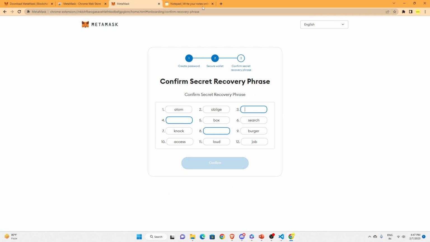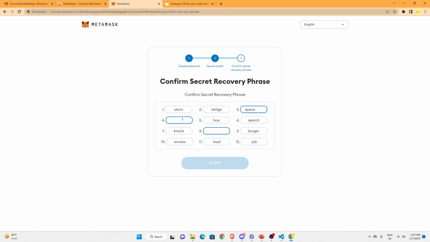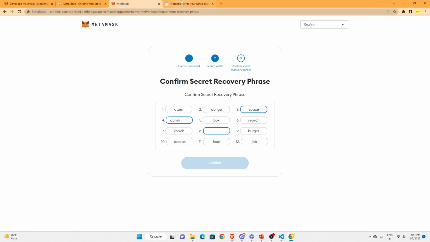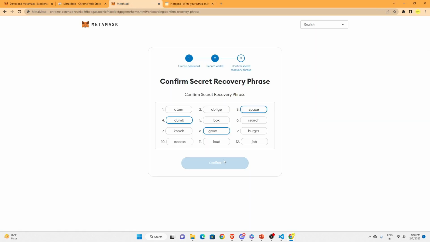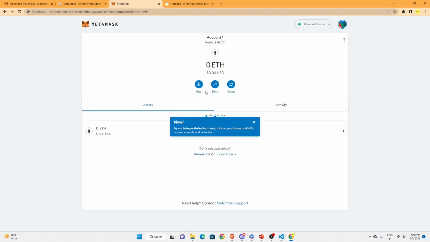On the third we have space, I will copy this and paste it here. Then on the fourth we have dump, so I will again copy this and paste it here. On the eighth, we have, I think this is 12, 11, 10, 9 and 8, so this is it, I think. Row, I'm copying this and pasting here. I think I have some extra spaces. Now let me click on confirm, then got it, then next, then next. Okay, so this is done.